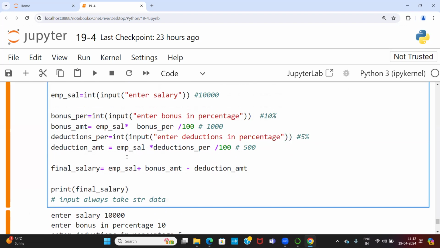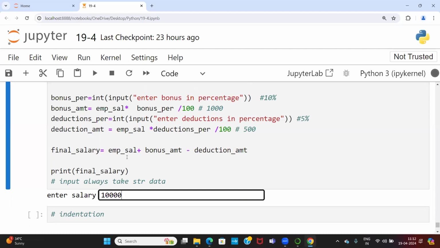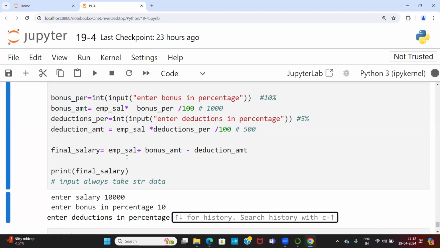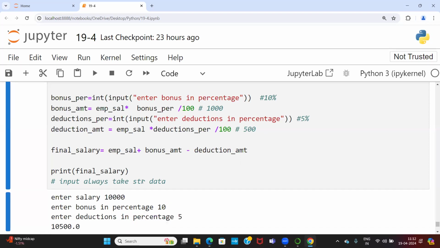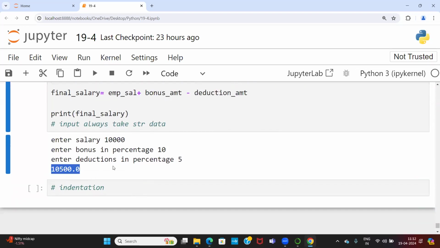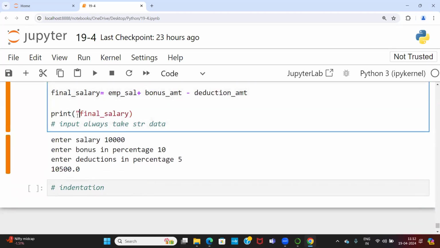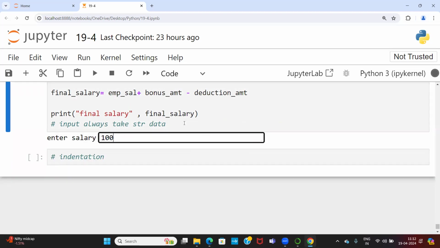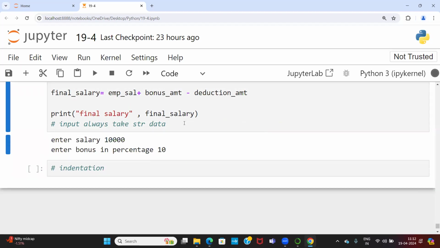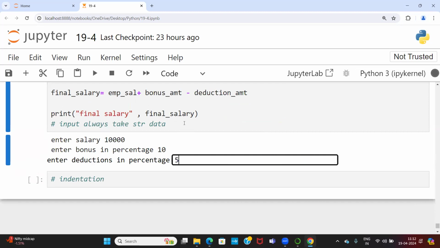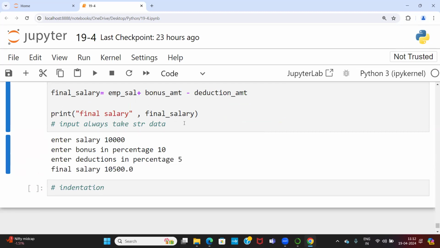Okay, now you can check it out. 10,000, 10%, and 5%. Finally, what is the final salary? For example, if I enter 10,000 again, 10% is the bonus percentage, and deduction percentage is 5%, and the final salary is 10,500.